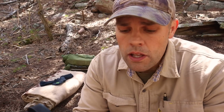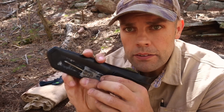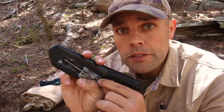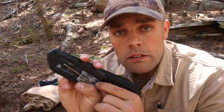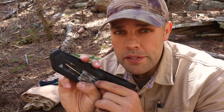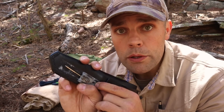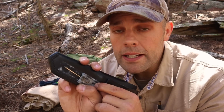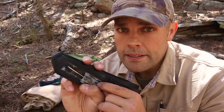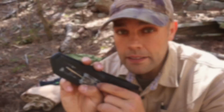Now, before I forget, one item you're going to need is your 14 gauge sail needle or canvas needle for gear repair and then for improvisation. At the course, we use this as a health item as well to pop blisters. We can use this to help sew up clothing by taking apart some Bankline and making a quick sewing kit out of it. Done that before. But this canvas needle is also on the packing list, so make sure.